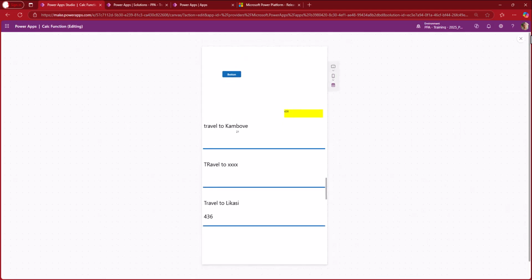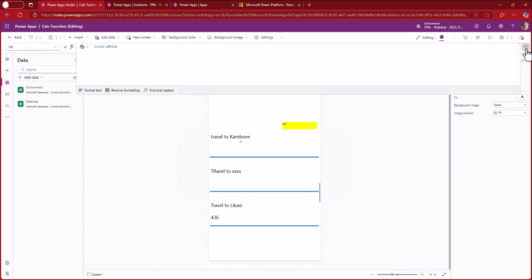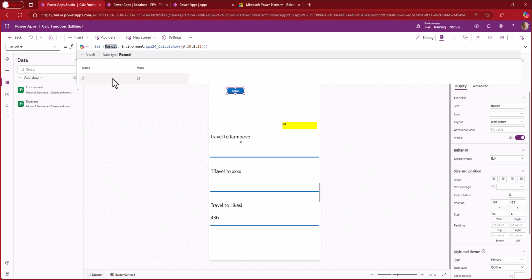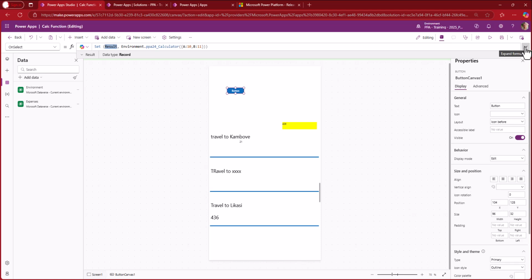If I run this, click the button, and now let's check my result global variable. In result, you will find that it's actually a record containing the result C, which in this case is 21. So that's very easy.